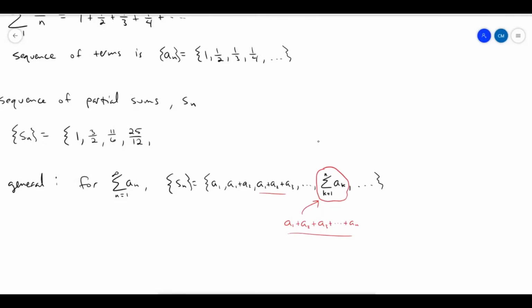So it turns out that that sequence of partial sums is the thing that we're really interested in finding, because that will tell us whether the series diverges or converges. In fact, you can look at it right there on the definition. It says convergent and divergent series, right? It says if the sequence of partial sums converges to some number, then the series converges. And the limit of that sequence of partial sums is in fact the sum of the series.